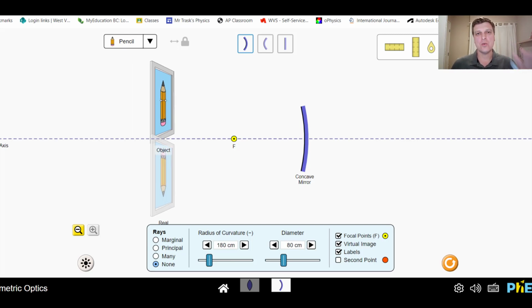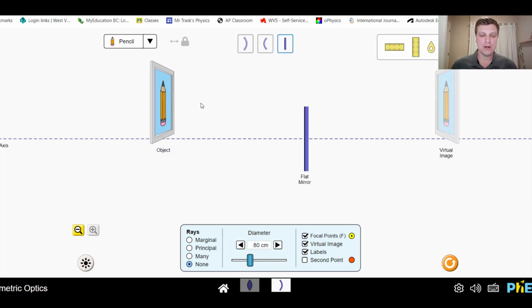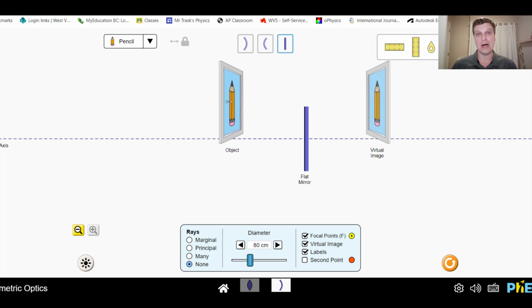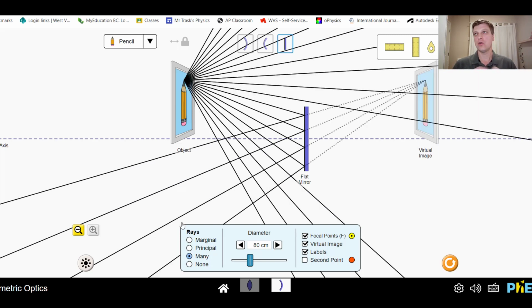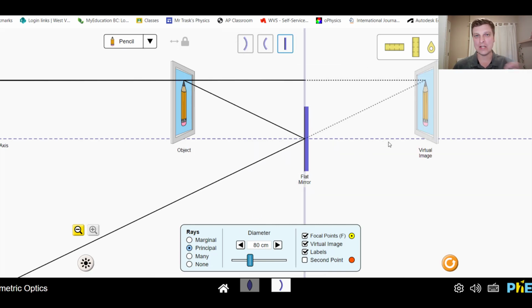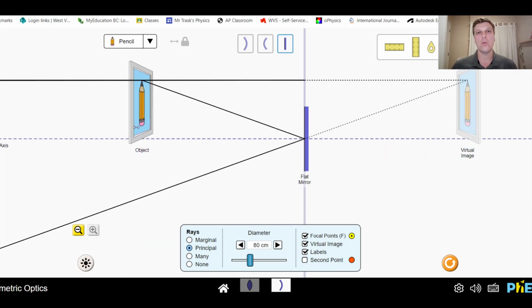Now again, something I just want to point out, that when I go back to my plane mirror here, notice how my plane mirror, my image is always behind the mirror. Well, rays of light are coming off of this object in all kinds of directions. So there are zillions of rays of light traveling in all directions, and I could spend all day long drawing all of them, but that's actually not going to help me understand. It's going to be more work than is necessary. So all I really need to do is draw just a few rays of light. Of course, we could draw more, but we're going to try and draw as few rays of light as possible to understand what's going on with this reflection.